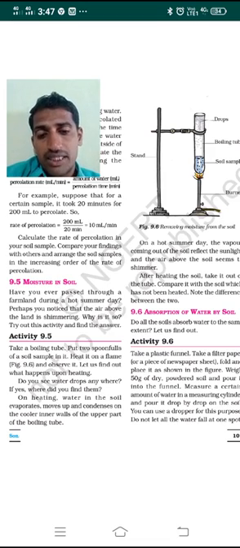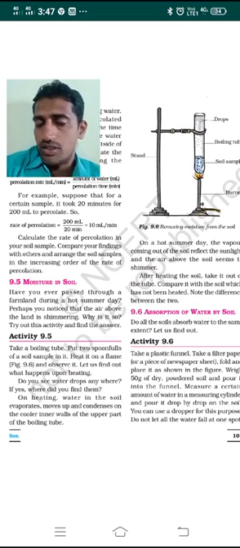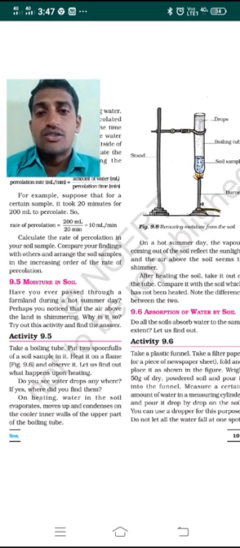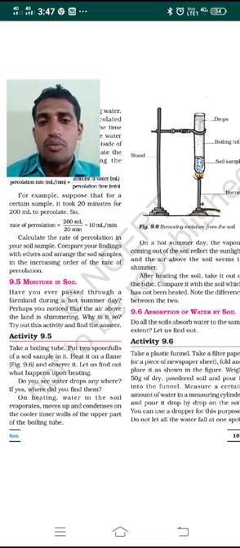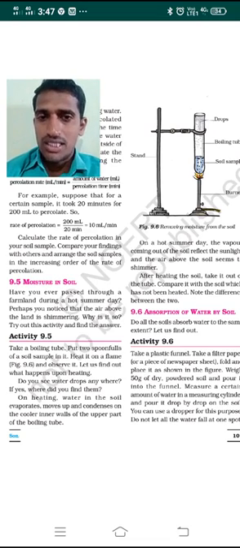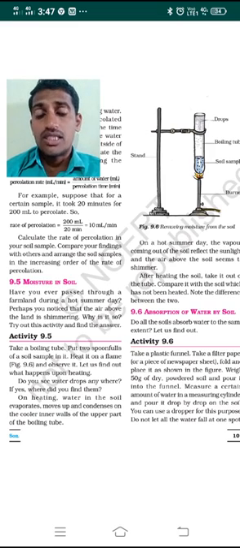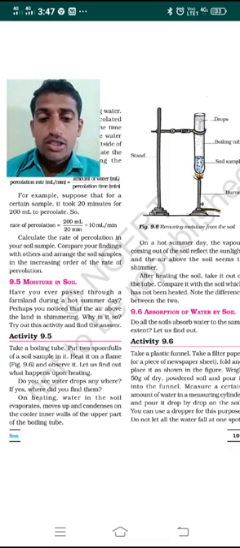So on heating, what happens here? The water in the soil gets evaporated. It's quite simple. During the summer days, that only takes place. The water present in the different water sources gets evaporated due to the heat of the sun. The same thing happens here during the heating process, or whenever heat is provided to any object. Water in the boiling tube, or even water in the soil, gets evaporated, so it moves up.